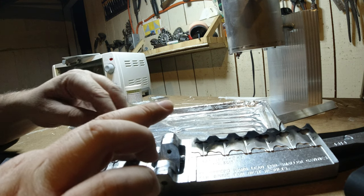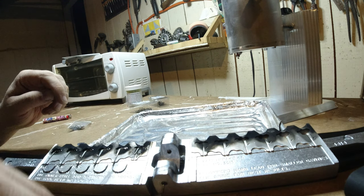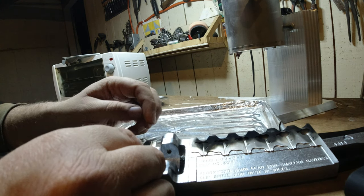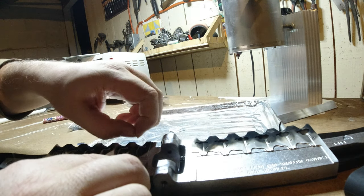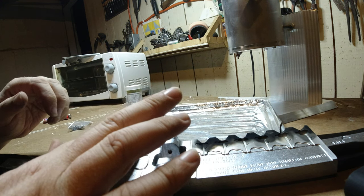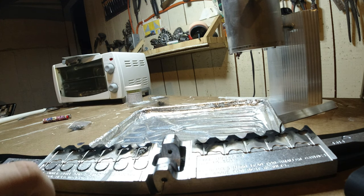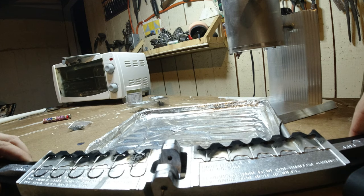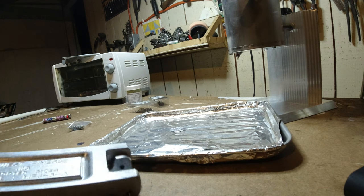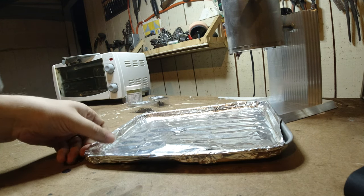It'd be easier to put the keepers in first. There we go. And then come back with the hook. Come on now, man. There we go. So there we go. We've got hooks and keepers in every slot. Lay this down. Close this up. That is it. All right.